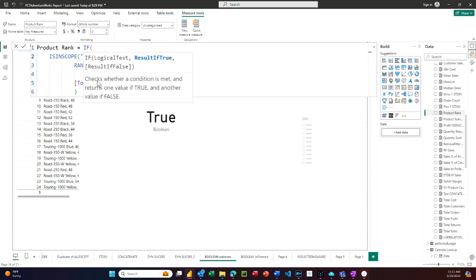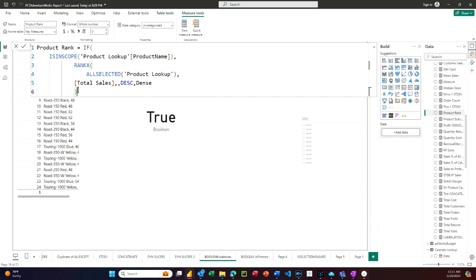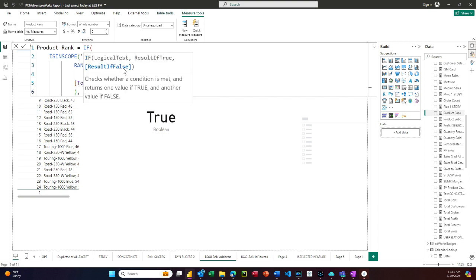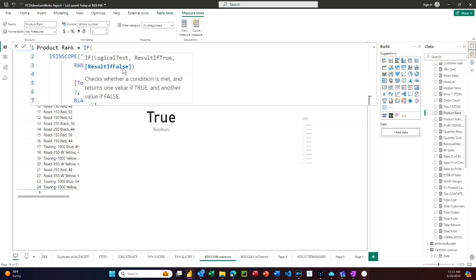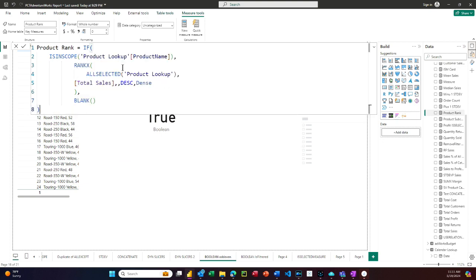If it's not, I don't want you to show anything, so blank. If Product Lookup Product Name is in scope, show the rank of the product lookup by sales, descending, dense for ties.